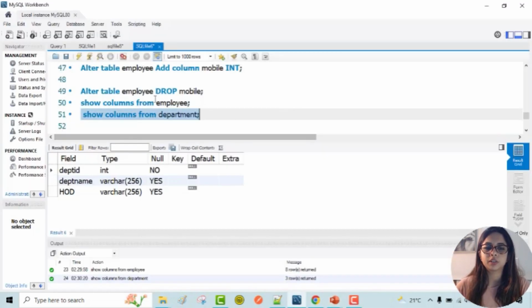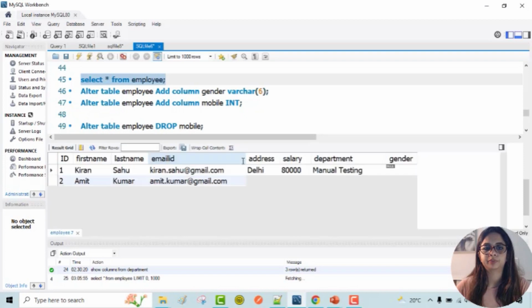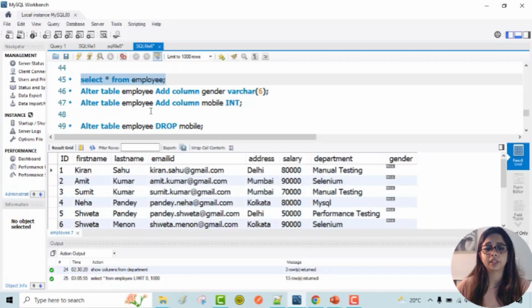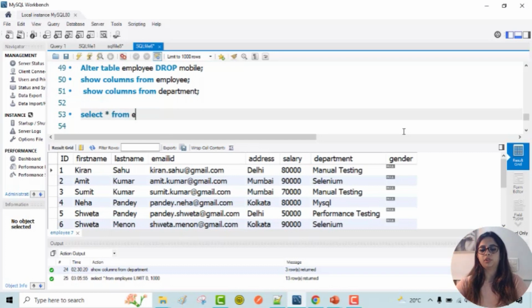So if I just quickly run select star from employee, here we go. There are so many entries, right? We just want to see 4 entries, let's say. So I can use that keyword here. Select star from employees limit 4.